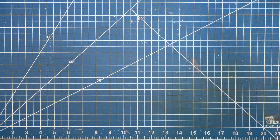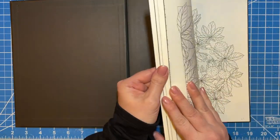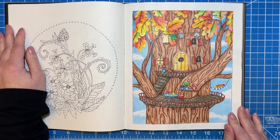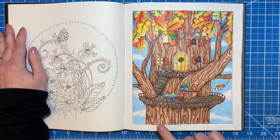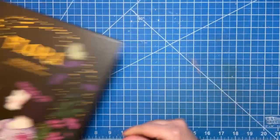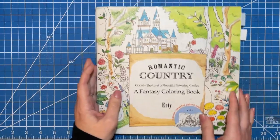Okay, so now for some examples of things that I have done. So there is a page in here that I did. This one, I think this was a base with nail colors or possibly Inktense, and then I went over top with some pencils to get some of the shading in there. But I really like that tree. I think it's cute.